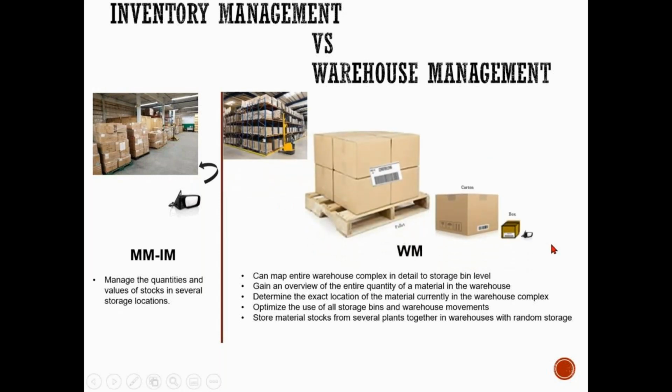So how does that happen? Again, same mirror. It goes to a box, and then we can move this box into a carton, and then we can move this carton onto a pallet, and then this pallet can be stored inside this rack. This is the structure where we have this rack, and when we say storage bin, this particular space is a storage bin. When we say storage bin A1 B1 C1, this is the point where that storage bin lies. Similarly, we have multiple storage bins and we can stack them in this particular way.